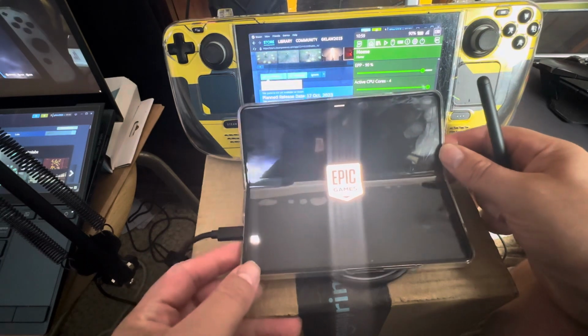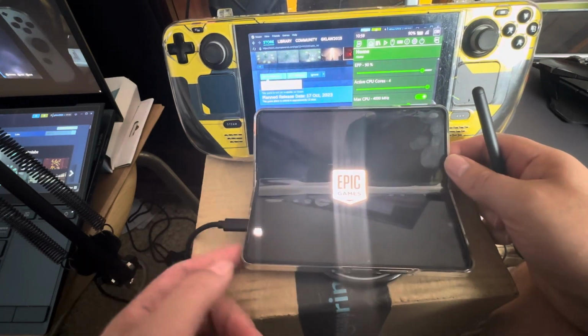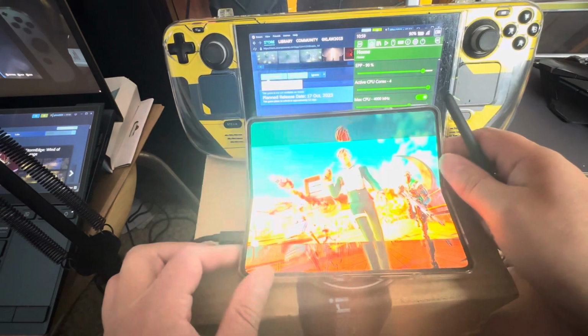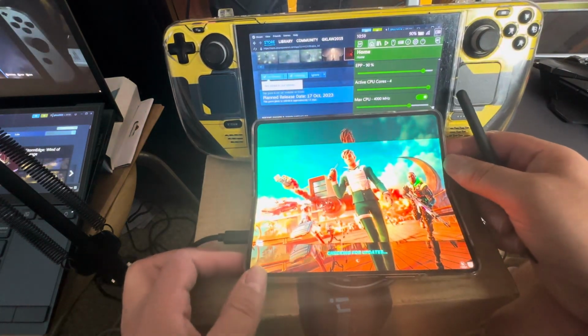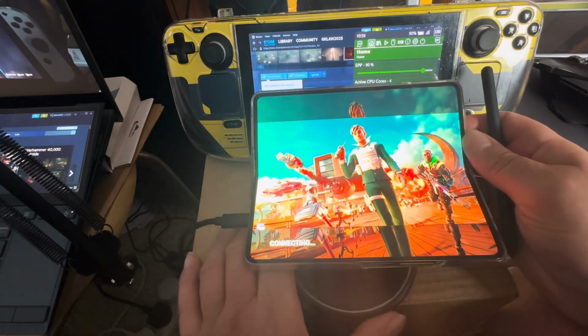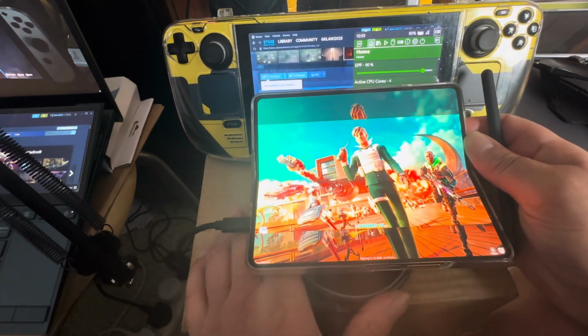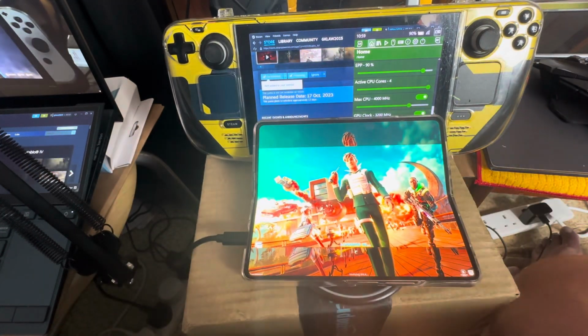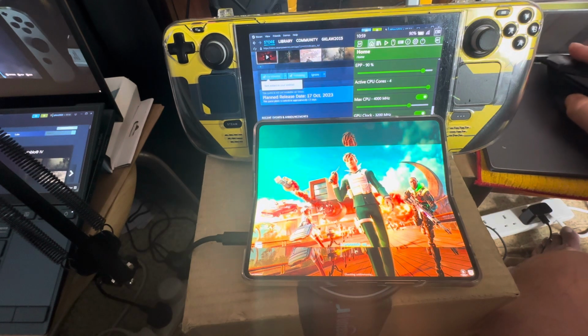The reason why I'm buying the Galaxy Z Fold 5 is because this doesn't fold out completely. Like I said, I don't want to give this to people. I've been in shops where they just look at me all weird and they're not really interested in fixing my Z Fold 4. It's just like, I'm going to take it there, they're going to wreck my phone, you know. I'm not saying they will. I'm just saying they might, you know.